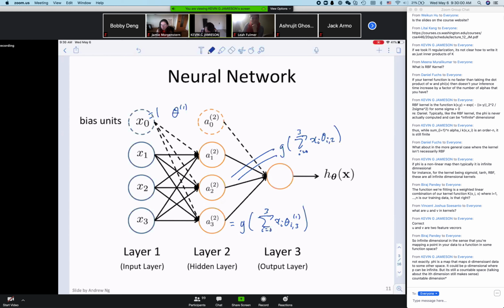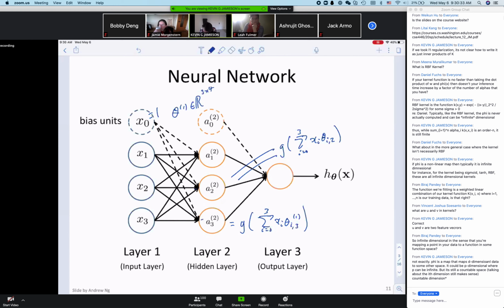So this theta is in R 3 by 4, because it's hitting my x vector, which has 4 dimensions, these 3 input dimensions plus a 1, a vector of 1s. And then it's outputting to just these 3 dimensions here, which I'm calling A2.